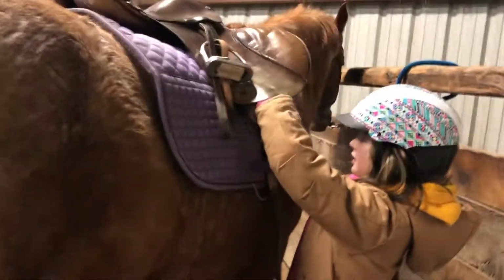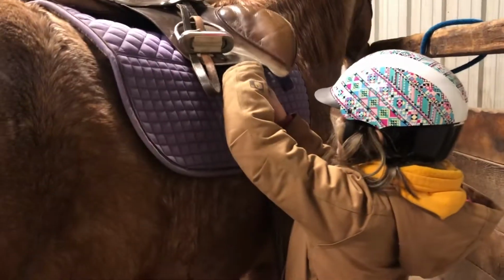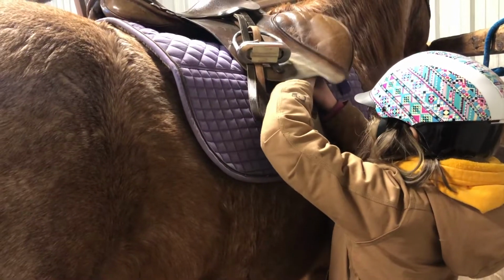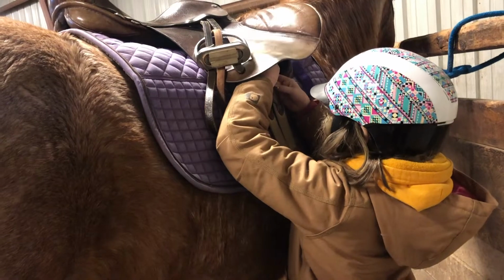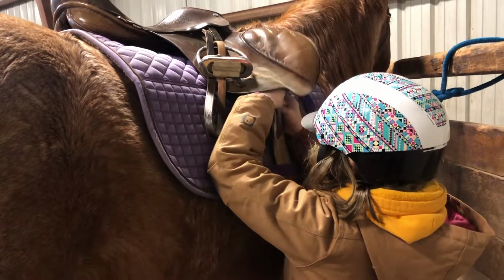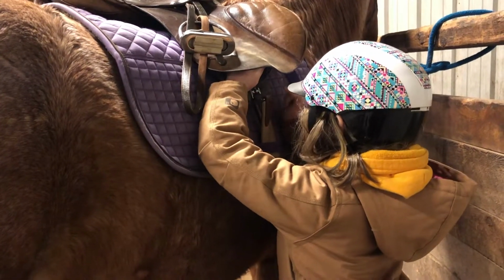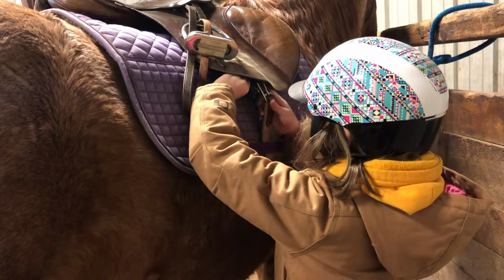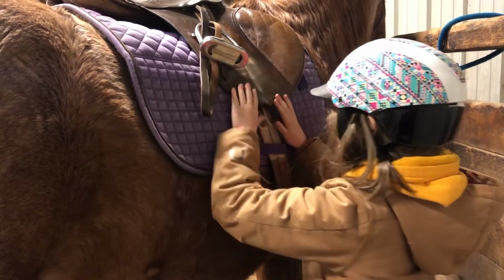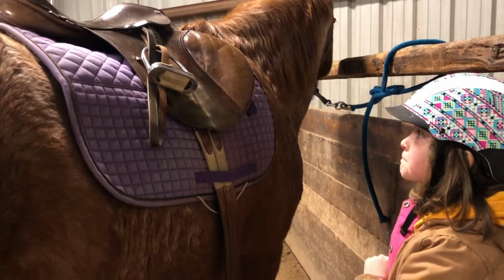And then these are called billets. These two? Well, you're gonna use the first and the third one and just leave the middle one alone. And then you wanna put the leather through the top part, the roly part. Roly part? Of the buckle. Yes. Otherwise, it's going to get stuck if you put it through the second one. And do that? Mm-hmm. And then do that with the third one. Ouch, pinch myself. There you go. And then you want to connect the other pad strap around the first billet.